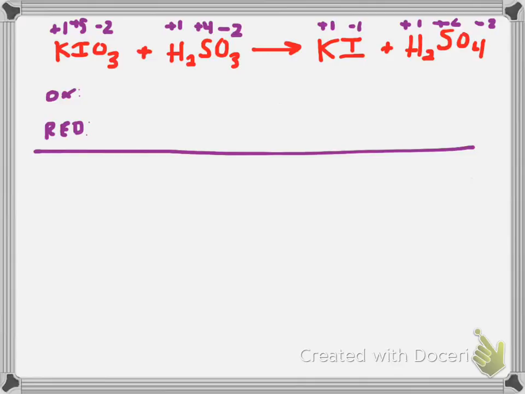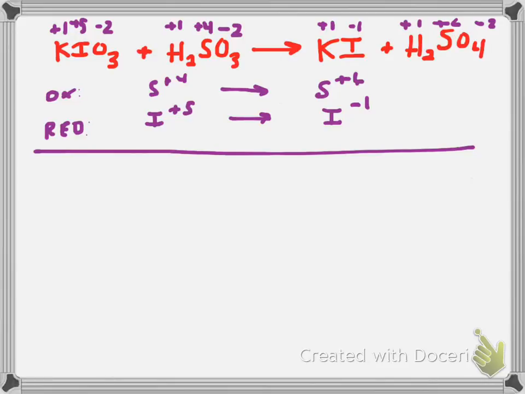The next one, we have basically sulfur being oxidized from +4 to sulfur +6. We have iodine being reduced from a +5 to a -1. Everything else is sort of coming along for the ride. Again, don't have to do step 3. Should think about it, but don't have to do it.